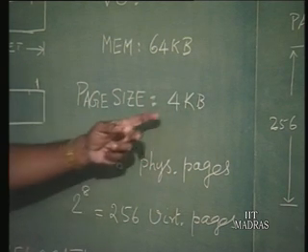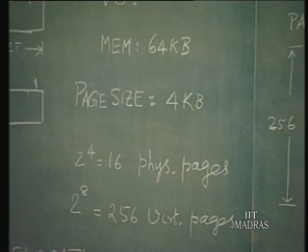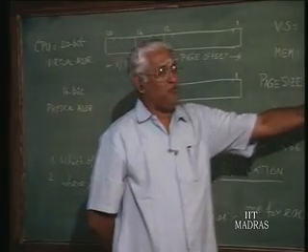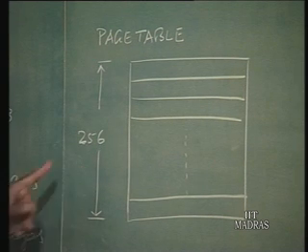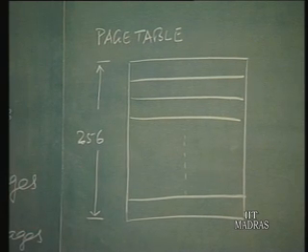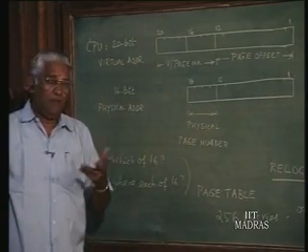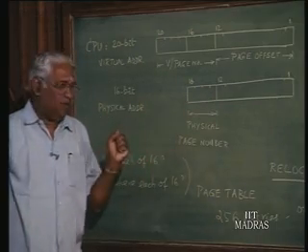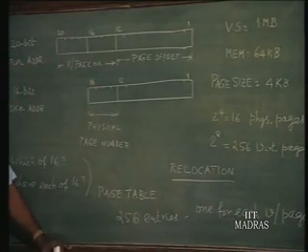Then when I have 1 KB pages I can have many more pages, is it not? That is 4 times what I have, that is instead of 256 pages I will end up with 1K, which means 4 times this, 1024 precisely. Then the page table must have as many as 1024 entries instead of 256, agreed? So, there must be a way in which the CPU will know where exactly the page table starts, because the page table size can vary depending on our choosing the size of the page.